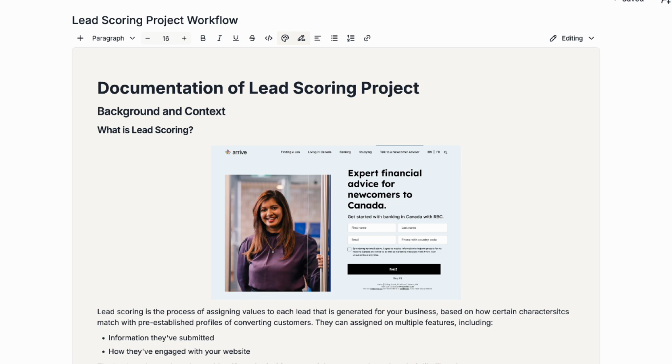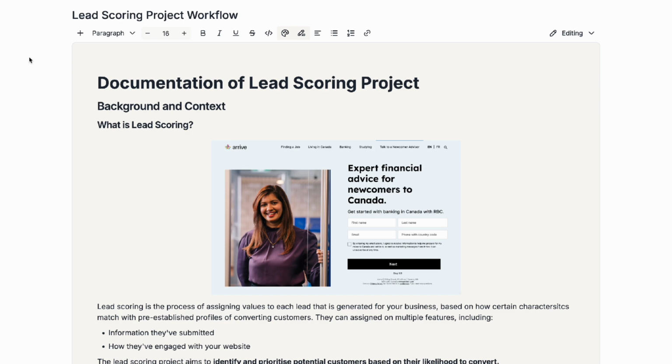Alrighty, so we're now within Stempad and I've just created a blank scratch pad, and obviously I have filled out some text just so I'm not boring you by typing all this out. So for context, the project that I've just completed is a lead scoring project, and today I'll be going through all my key steps and documenting all of that within Stempad. So as you can see, just within the scratch pad, I have created a quick sheet. Think about this scratch pad like a Google Doc or a Notion file where you have a title, you can easily do your headings. So we've got documentation of lead scoring project as a heading 1, then a heading 2, and a heading 3.